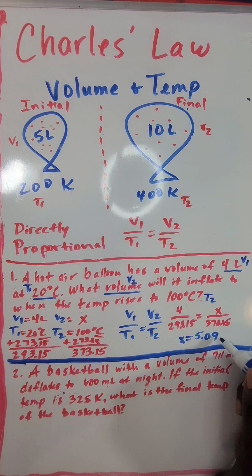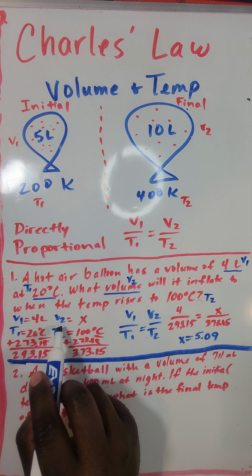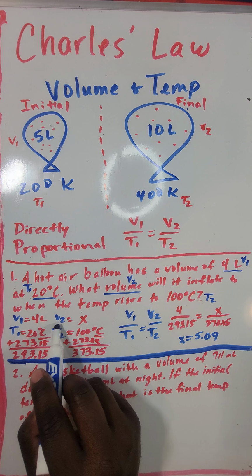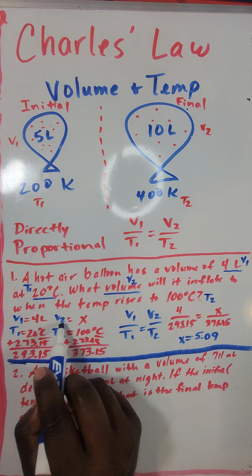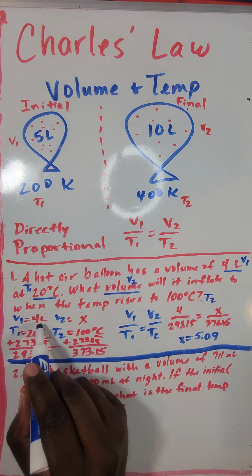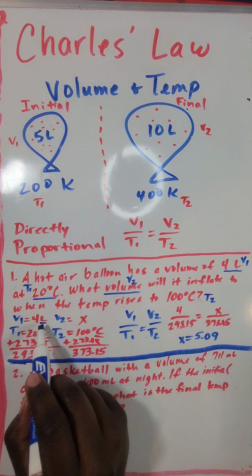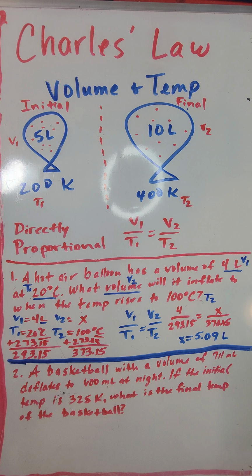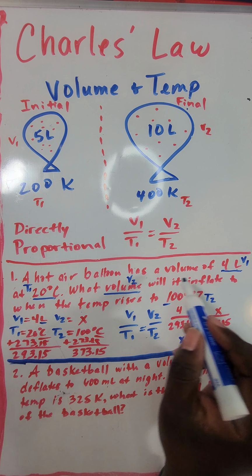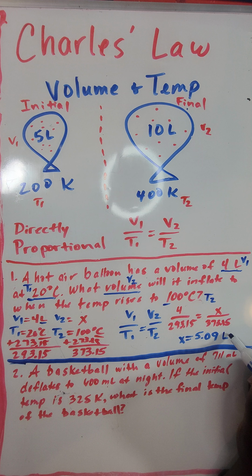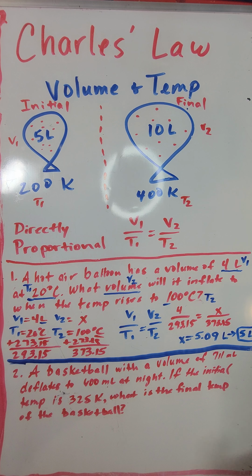Units, what unit goes here? So we know we found V2, so we're looking at volume, but we don't know what unit because it doesn't tell me. So if it doesn't tell you the unit for volume, look at V1 and make sure the units match. If V1 is in liters, then our answer needs to be in liters also. Truth be told, this is 1 sig fig, 1 sig fig, 1 sig fig, so this should really only be 5 liters if your teacher cares about sig figs. All right, we good on number 1?